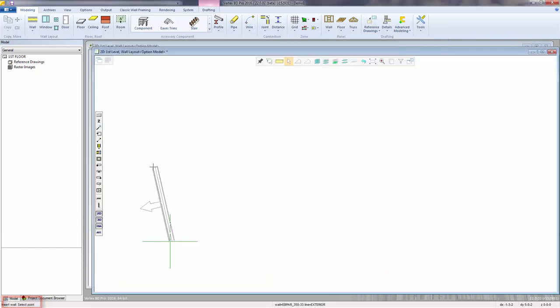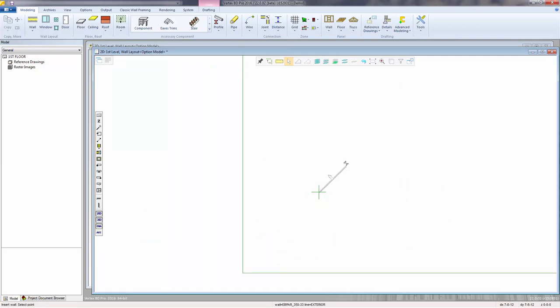I'll zoom back out by rolling my mouse wheel and continue to place the wall in the vertical direction. To do this, I would like to lock or constrain the cursor along the vertical axis. Cursor constraining can be done by a number of ways. You'll notice that as I rotate the free end of the wall, a bow tie shape appears at 45 degree increments. The appearance of the bow tie means that the next click constrains the cursor along that axis.